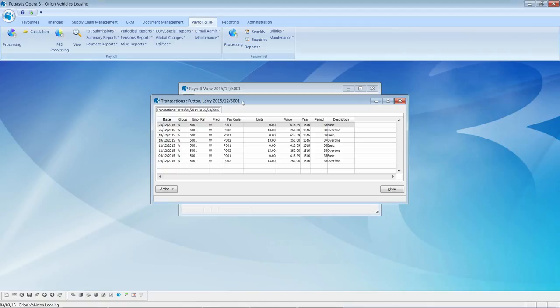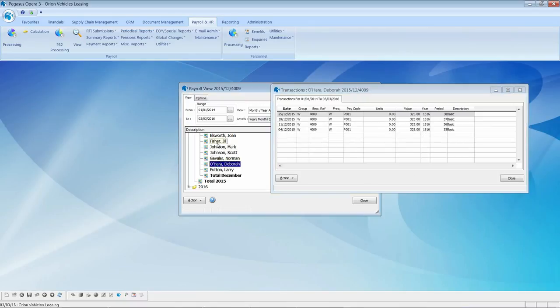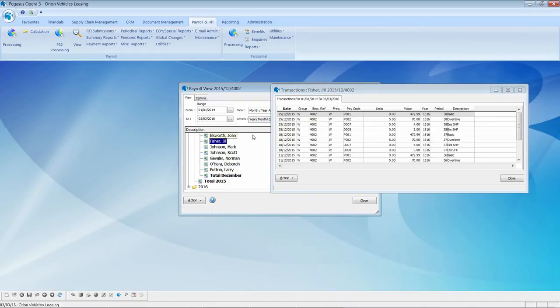This view here is an active grid, which basically means that I can tailor this. So if I want to sort it ascending or descending, I can. If I want to hide columns or unhide columns, I can do that as well. This view of the transactions for Larry, I can push this push pin here, and in which case this view stays in place, but if I change the individual, then the view is being updated with the individual that I'm choosing. So this is a view for those individuals there.